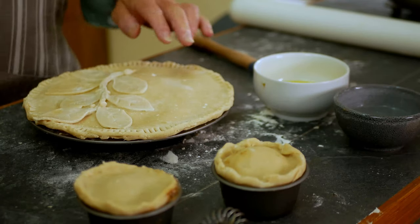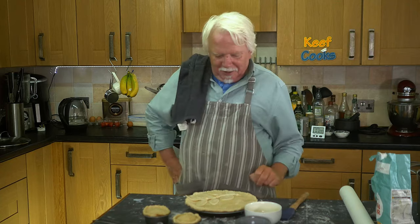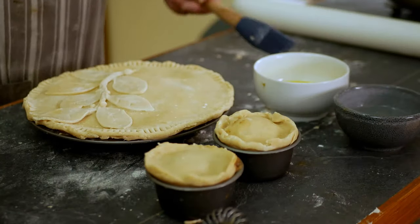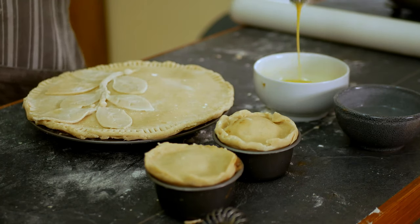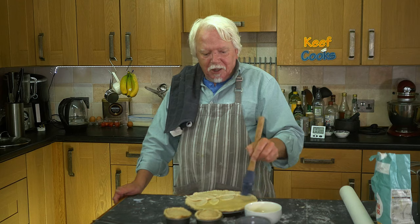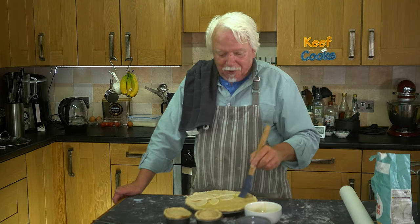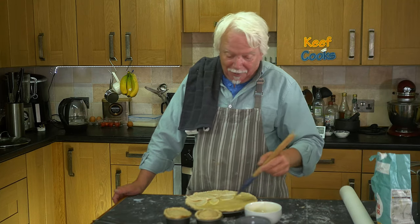There's my big pie, decorated beautifully with leaves and berries and a snake, and two smaller ones. So that's marvellous. And I've got egg wash. This is a beaten egg with a splash of milk, and I'm just going to paint these all over. And I've actually given up piercing the tops of pies to let the steam out, because it makes no difference whatsoever, as far as I can tell.